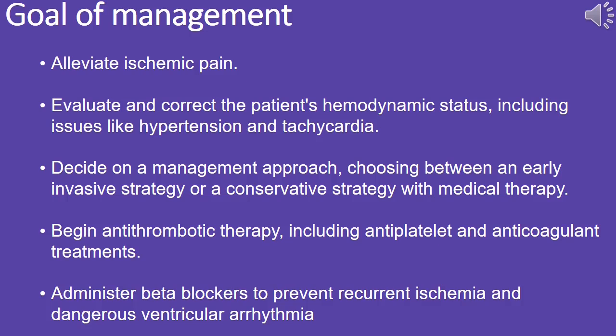When you come to the goals of management in non-ST elevation MI, there are several main goals that we have to achieve while treating a patient with non-ST elevation MI. First of all, the main thing is we have to alleviate the ischemic pain. Then you have to check the hemodynamic status of the patient, including hypertension, tachycardia or arrhythmias, and if it is not stable, you have to correct it.